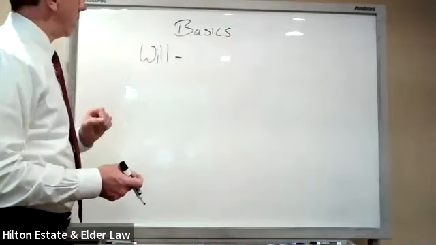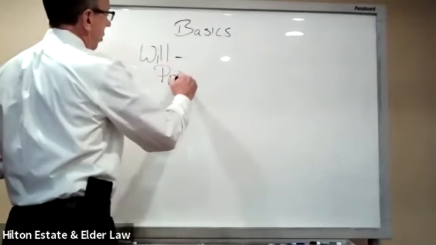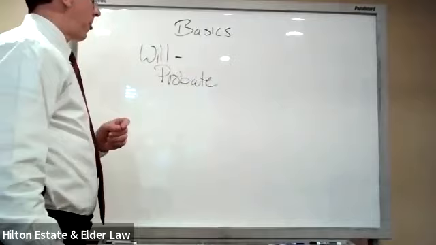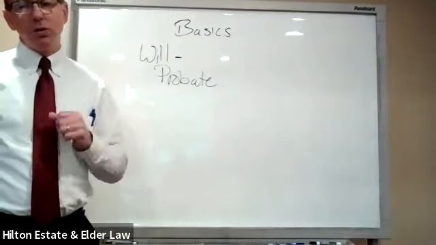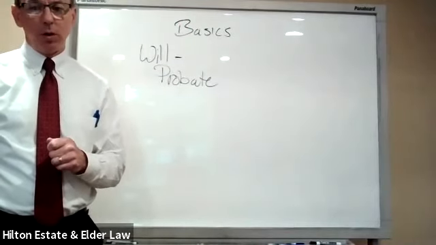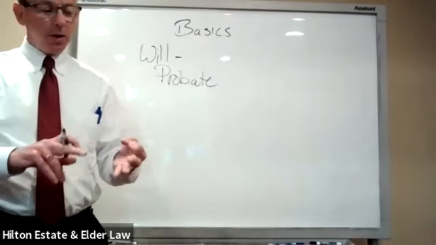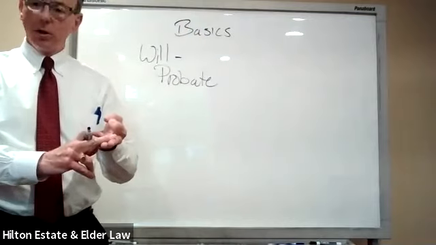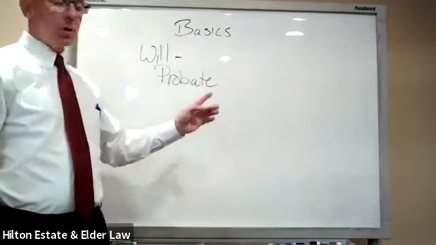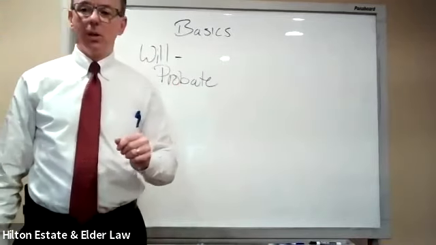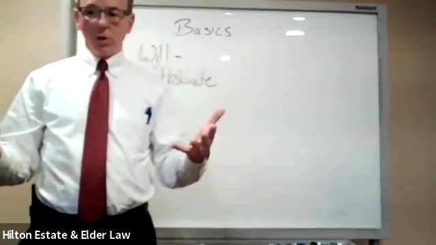So with a will, if you have a will-based plan, you also have probate. Okay? Probate is the court process where the judge oversees the distribution of your assets according to the terms of your will. What does that mean? It means that you must file your will, your death certificate, an application to the court called a petition, waivers from all the people that are called distributees. Once those are all put in, the process begins. The person who's been nominated executor is appointed executor, and they can start doing their job.